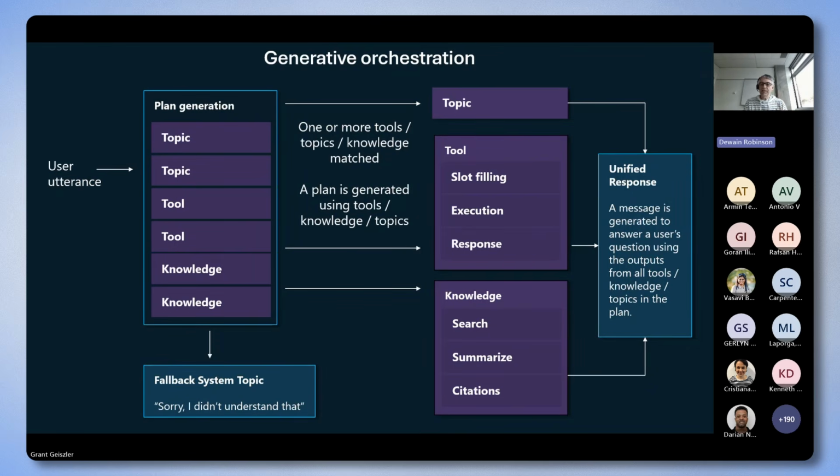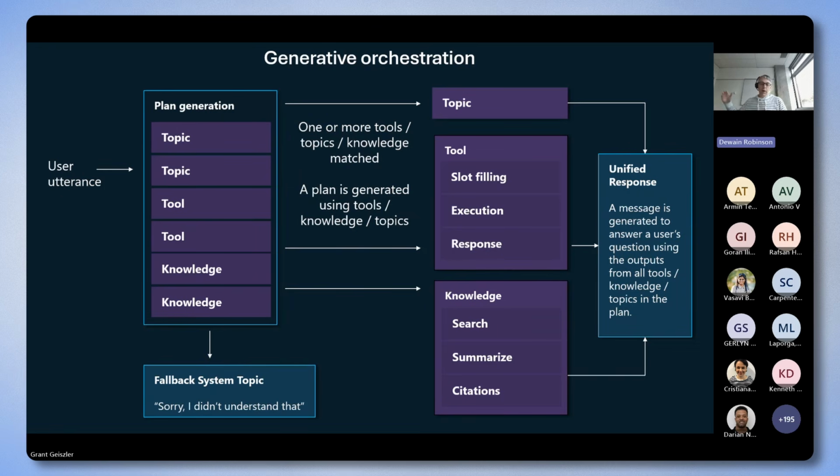The way that it does that, it looks heavily at the instructions and the descriptions that are associated to all of these different things, from topics to tools and other aspects within Copilot Studio. So when we start looking at this, what you want to understand is how can you nudge these things to get what you want out of it. So it builds a plan and executes the plan how you would expect.